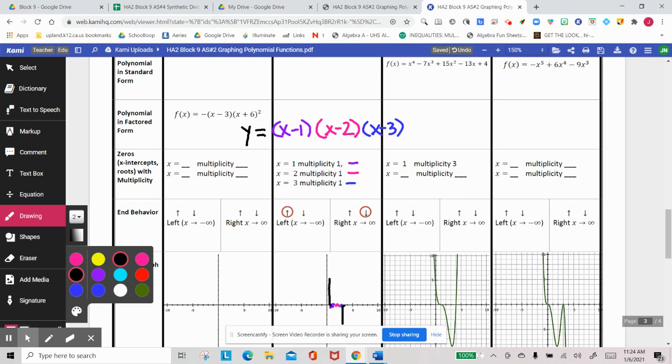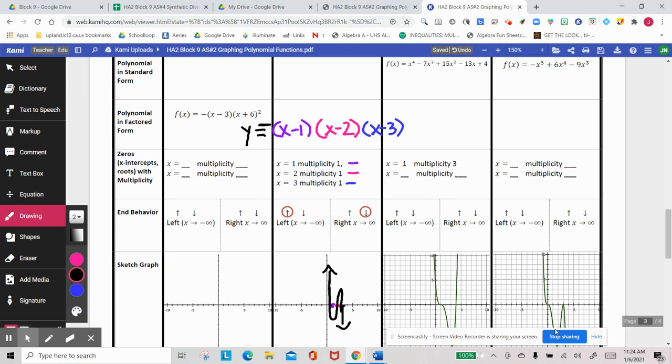Anytime my right arm goes down, what does that mean? That means that my equation must be starting with a negative. And because it starts with a negative, that's why my right arm goes down and my left arm goes up. So now I can reconnect them by drawing an arrow, going through the purple dot, through the pink dot, and through the blue dots. So my left one is going up. It says x is going to negative infinity, y is going to positive infinity, right? And my right one, x is going to positive infinity, y is going to negative infinity.